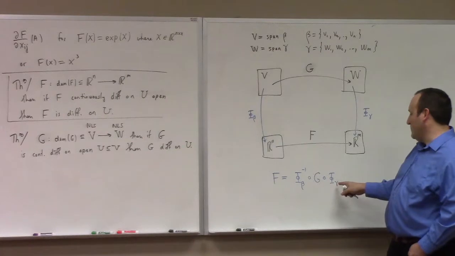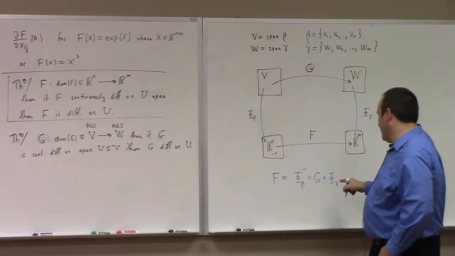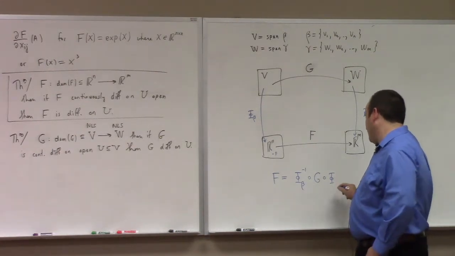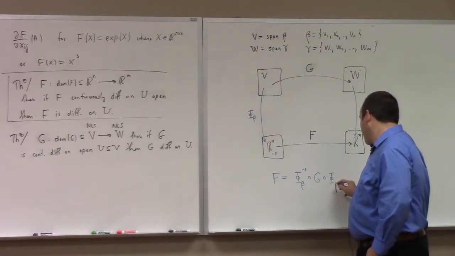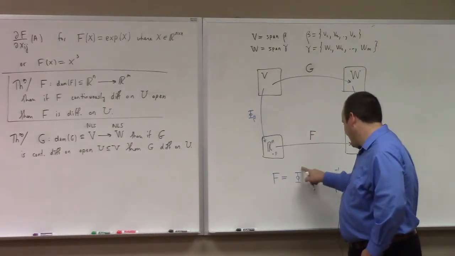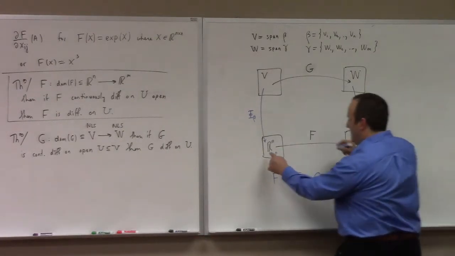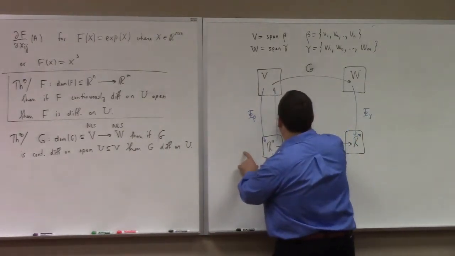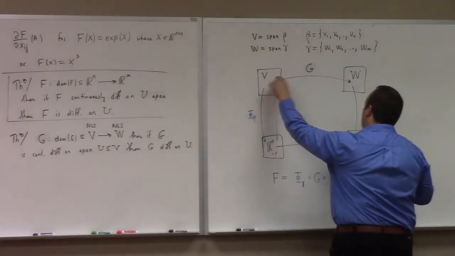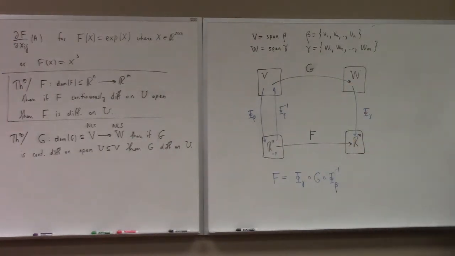So I pick a point right here, let's say B. And then what is, yeah, I think we're backwards. I think what we want is phi beta inverse. Oh no, I'm sorry. It's okay, I've forgotten who to blame. Because then if I apply phi beta inverse, like this, that takes me up to here. G takes that point over to here. And then phi gamma finishes the trip back down to there. Sorry, that was my fault.